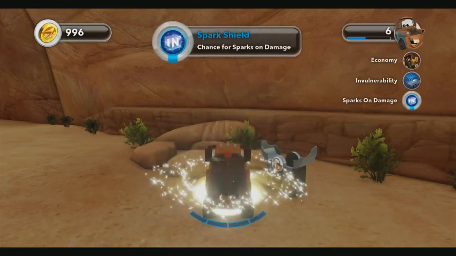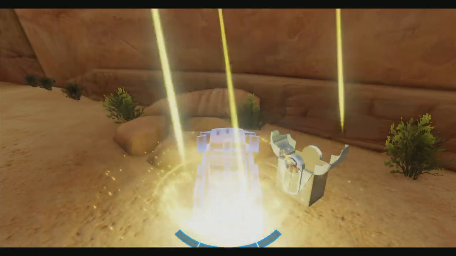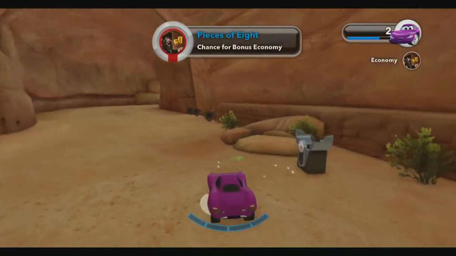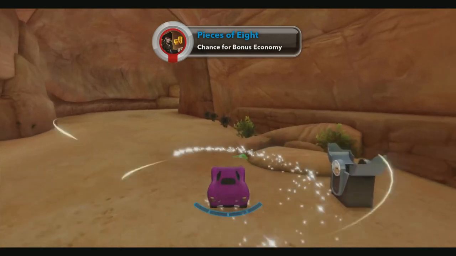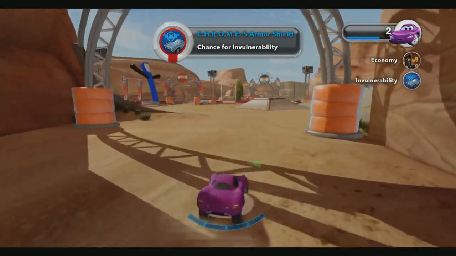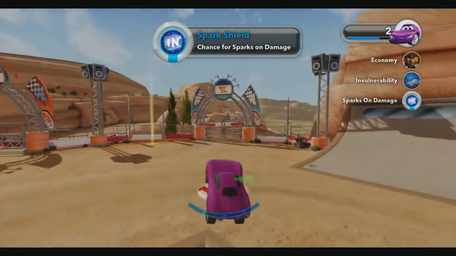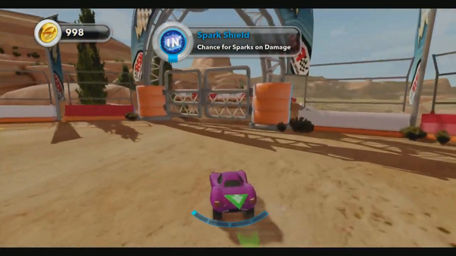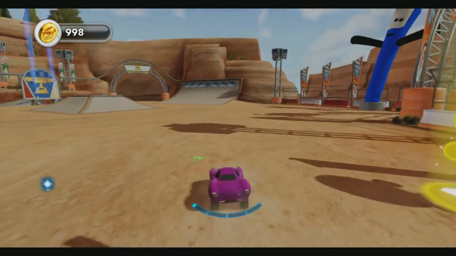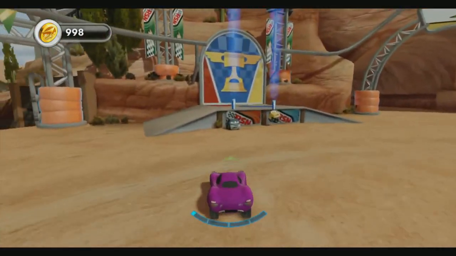All right, so we're going to put Holly back in. And I've got two power discs on. I've got the Pieces of Eight, and what is the other one? I think it's Chrome's invincibility and vulnerability. Chance for invulnerability. So, Spark Shield does... What's going on here? Did I not save it? I hope I saved it. I unlocked a lot of stuff.